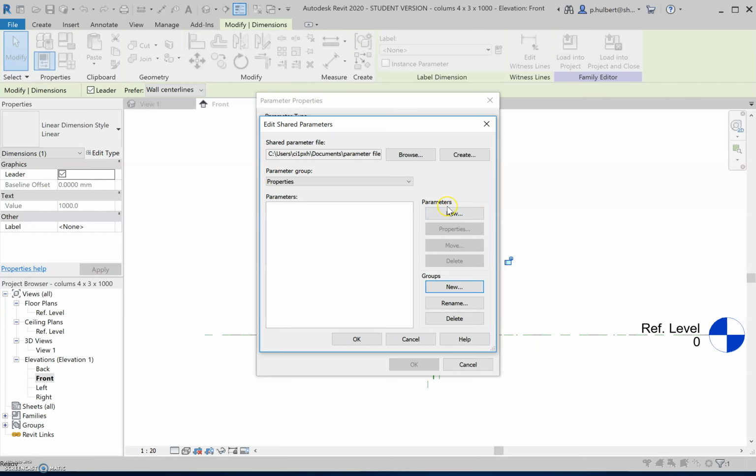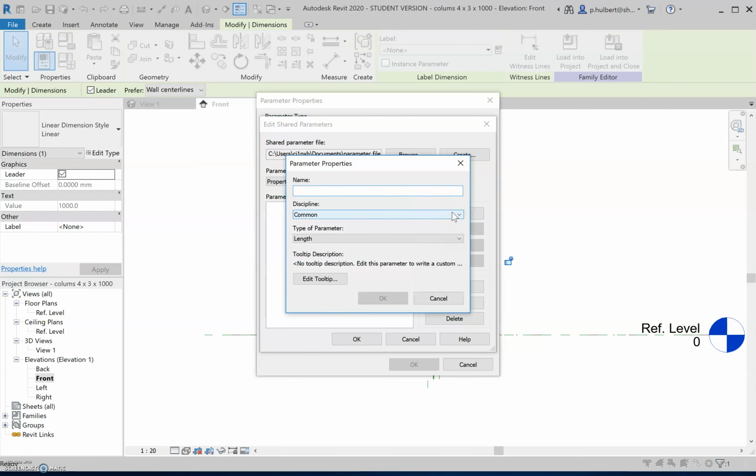So if you start with this here and press new, you can now start to say, this is the parameter, this is the 1000mm I'm now naming. So this one I'll put in length of column, because that's now starting to make sense. It's an actual parameter this time. You can look at what the discipline is. I'll just keep them as common, but you might be splitting these into different disciplines depending on where you're working and what you're doing.